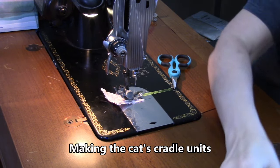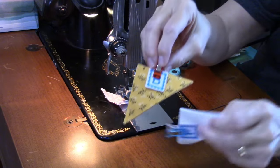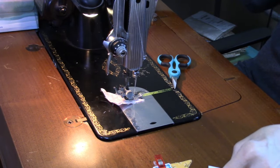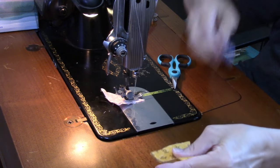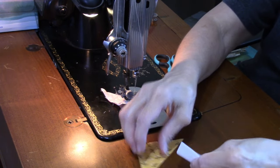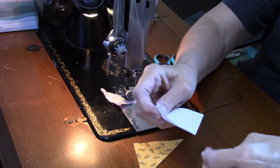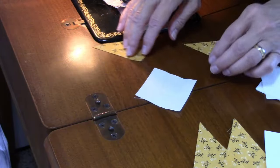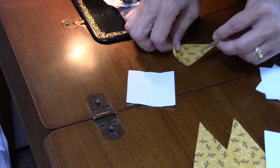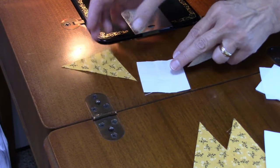So we need the B triangles and the F squares. So I'm going to start with an F square here, 1 F square, and then 2 B triangles. And I want to tip the camera down so you can see better what we're doing here. So what we need is an F square and then 2 B triangles, and we're going to sew these so that we make a larger triangle.